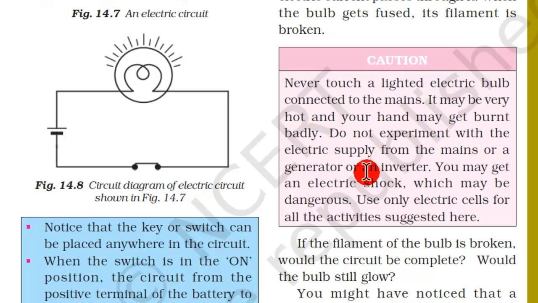Do not experiment with the electric supply from the mains or a generator or an inverter. You may get an electric shock which may be dangerous. Use only electric cells for all the activities suggested here. So we have to keep in mind that whenever we want to do any experiment, we have to do only with cells, and we have not to use the electric supply from the mains that we use in our house, that comes from the electricity department.